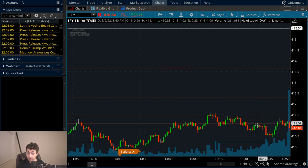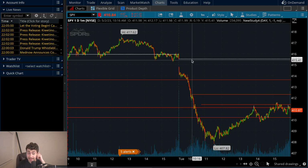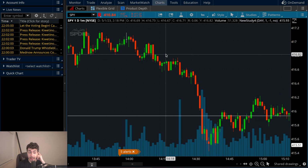Gravestone, that's not a gravestone. Gravestone doji at resistance, it drops. Gravestone doji at resistance, it drops. You see the benefit of scalping those, and those dojis form on all time frames. They can form on any time frame. 1 minute, 2 minute, 3 minute, 5 minute, 10 minute, 15 minute, 30 minute, 1 hour. They can form on pretty much any time frame. So pay attention to those, man, because it's phenomenal how well they work.